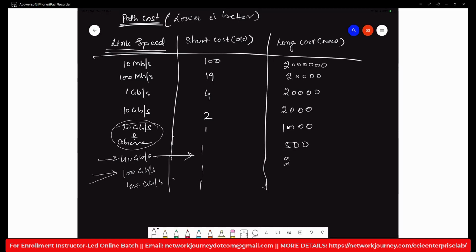Then this is going to be 200, and in that way. I think the second and third are the same. Sorry, I missed 10 and 100 megabit per second here. So 1, 2, 3, 4, 5, here it is 5, 6.